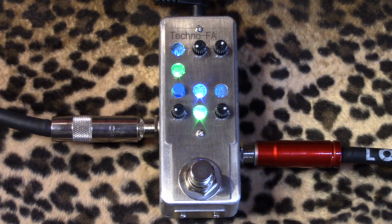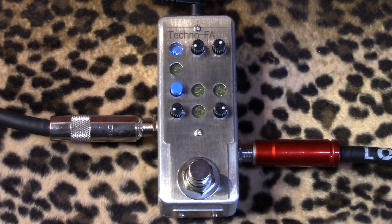Dig it. You can get all kinds of different phases. You can get that big, thick, psychedelic sort of thing going on, or you can get a more mild, polite 70s country outlaw swirl thing going. Man, it's great. It's cool. It looks awesome. I dig this company. They make everything that looks cool. Yeah.